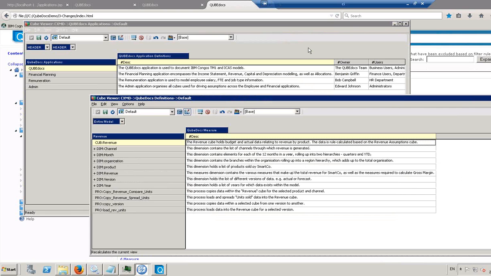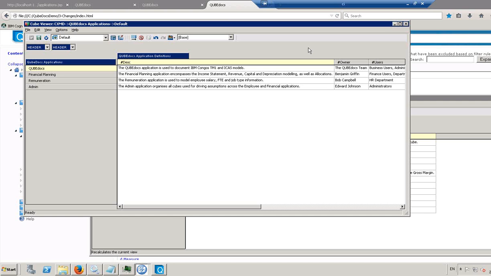So everything that you see, all the data that QUBEdocs finds, it puts back into its own cubes within the server. So if there's something you want to document, or update, or have some kind of view onto, you have access to everything. This is certainly not a closed book. You can go in and pull out any piece you want, or rule in any piece you want.